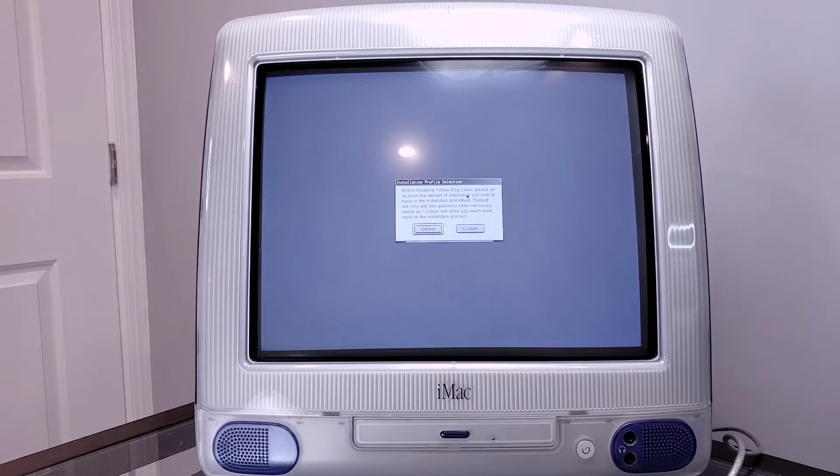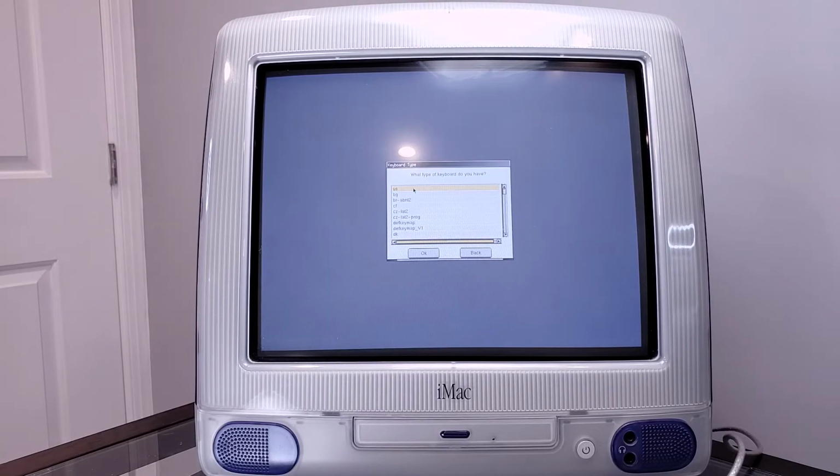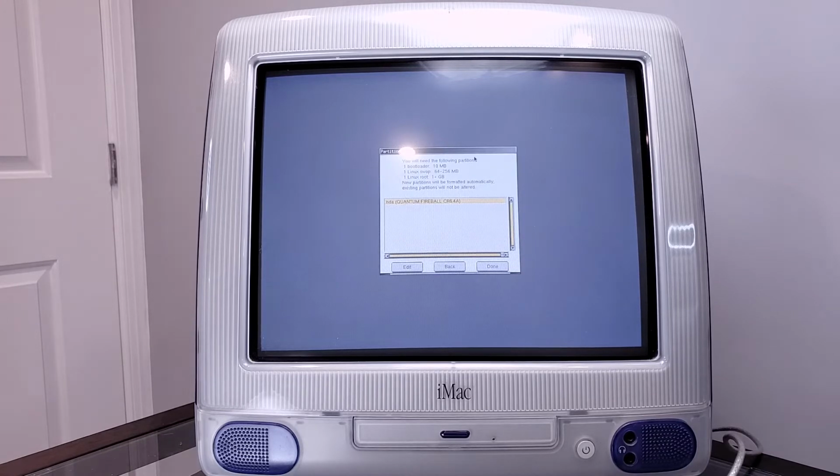Before installing Yellow Dog Linux, please let us know the amount of interaction you wish to have in the installation procedure. Default will only ask you questions when necessary, whereas custom will allow you much more input on the installation process. Default. What keyboard do you have? US. You'll need the following partitions: bootloader, Linux swap, Linux root.